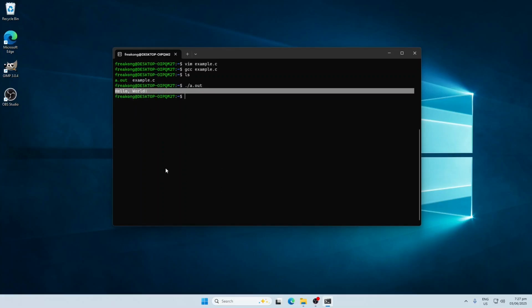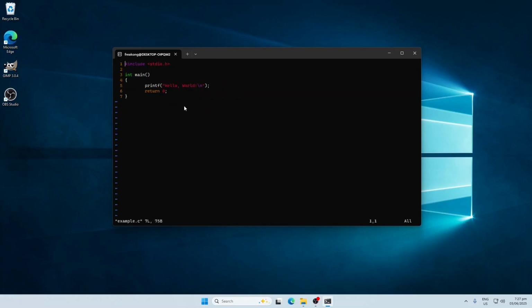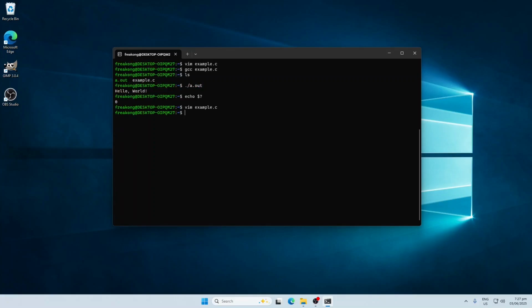Run a.out. Hello world. So it works. We can actually view the return status. As you can see, 0, just like how we defined it here. Now let's say we change 0 to anything like 69, for instance. And then let's compile this, run it, and then check the status. 69. You see that? That's great. So if I was running this program, and I wanted to know if it ran successfully or not, I could check the return status, and say if 69, then do something, you know?